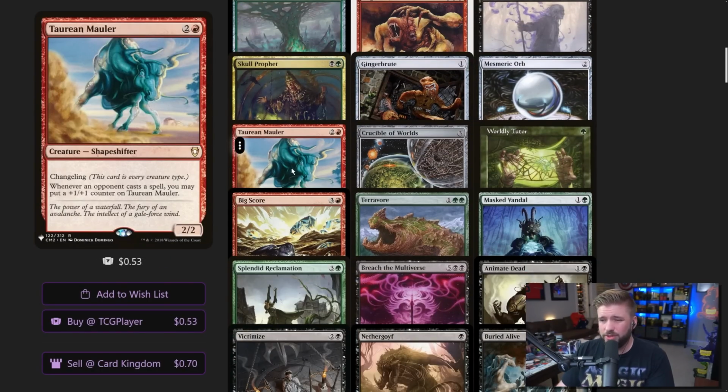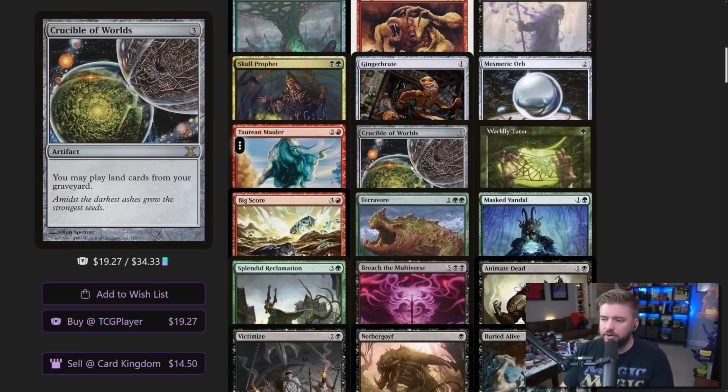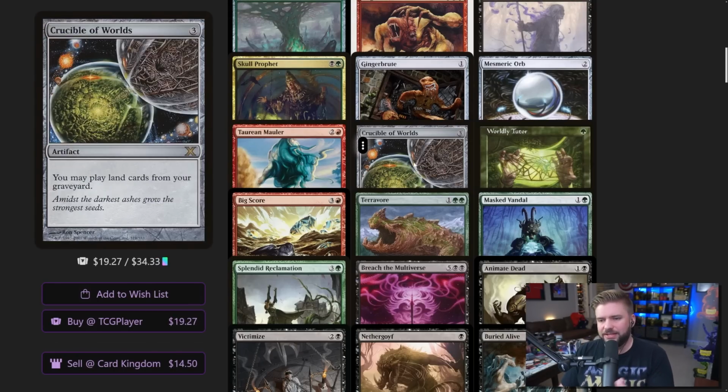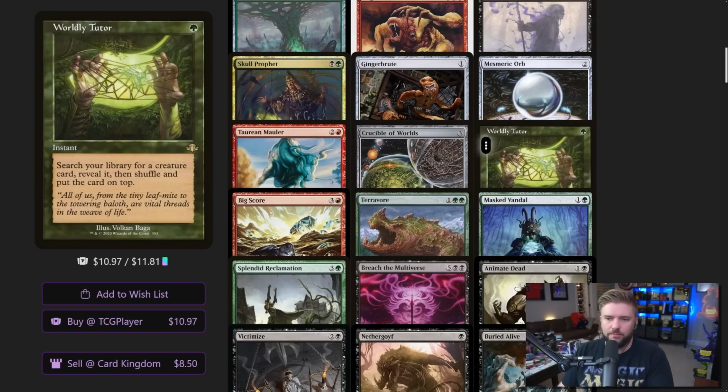Tarian Mauler's another way we can cheese looking for Lurgoyfs. If we're milling, we're getting Lurgoyfs right onto the battlefield. Changelings are every creature type. Hello, free Tarian Mauler. Crucible is a money choice. If you don't want to get it, I understand. But it's a lot like Conduit of Worlds in that it's going to allow us to play stuff from the graveyard.